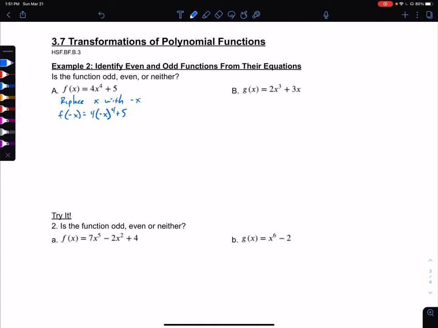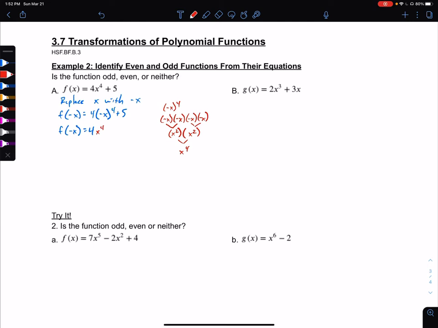All right, so what's going to happen here is that we'll have f of negative x is equal to 4, and what we're trying to determine is negative x to the fourth. How can we rewrite that? So that's ultimately negative x 4 times, right? And these two, if you multiply a negative times a negative, you get a positive x squared. And these two, if we multiply these, we get a positive x squared. And then if we multiply these, we get x to the fourth.